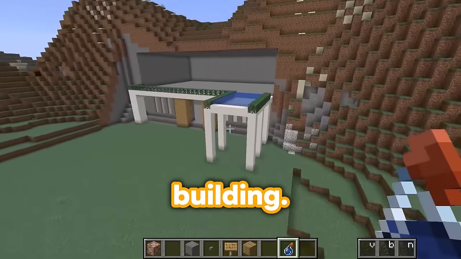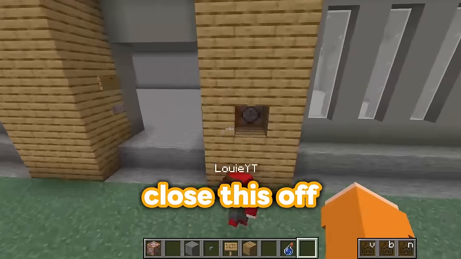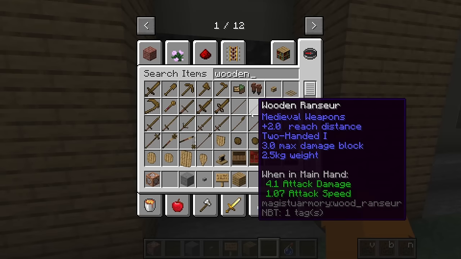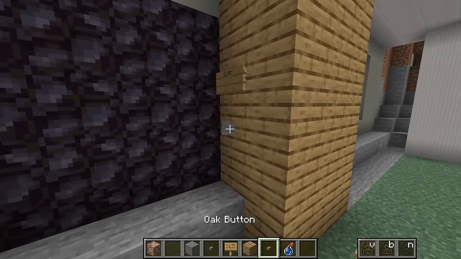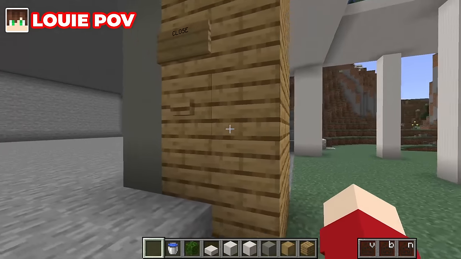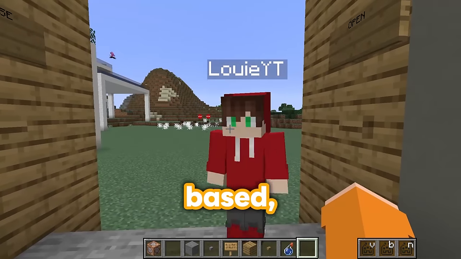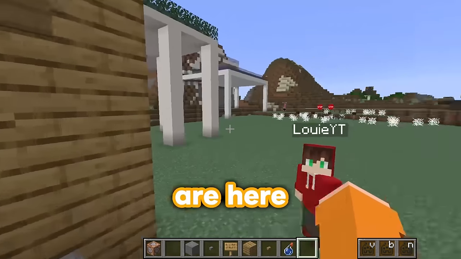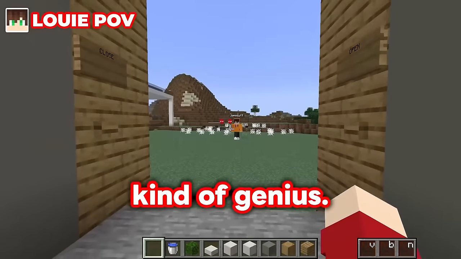All right, Louie, let's get building. The spiders are going to attack us unless our house looks really good. All right, close this off right here. What I'm going to do is I'm going to change these buttons to oak buttons. Do you know why, Louie? Why are you putting them to wood? I can barely see them. Exactly. Anyone who's trying to get into our base, they're going to need to know that these buttons are here because they're really invisible. Wait, that's actually kind of genius.